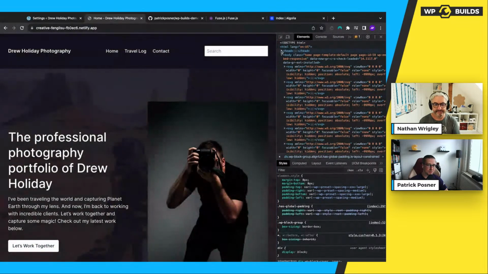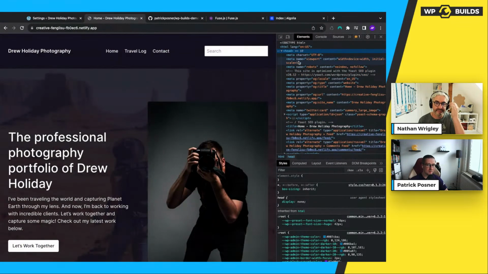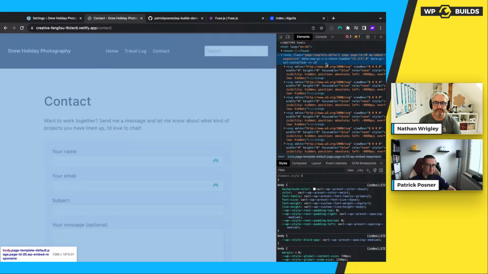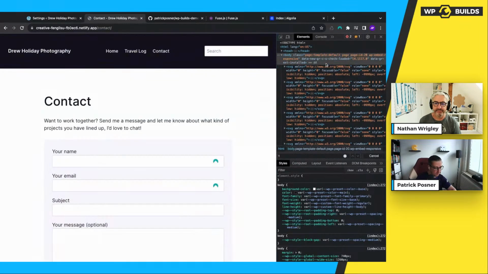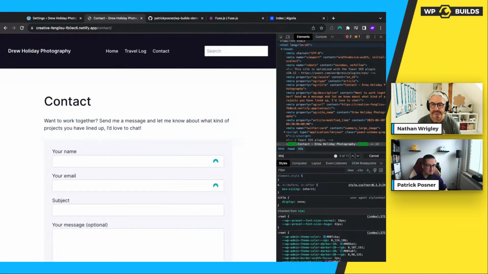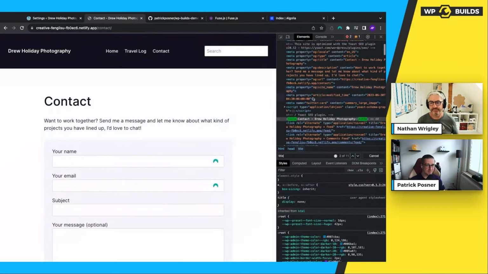And each HTML document has a title attribute. So that's a pretty common solution to get the title of a page, let's say the contact page, for example. And if you just search for title, that's a meta one. Here's the title. You will see, in our case, it's Yoast SEO already optimizing the title attribute right here.